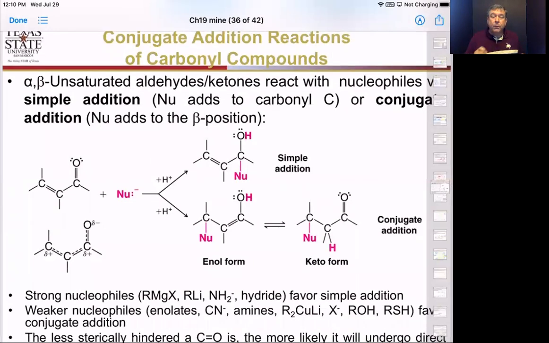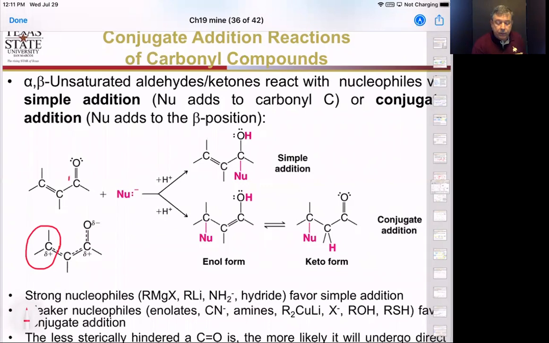So once we have this here, we now have an ability of that conjugated diene to share charge. And we know that the carbon-carbon double bond is typically non-polar unless you have an electron withdrawing group on it. But our carbonyl group here is a polar double bond, partially positive on the carbon, partially negative on the oxygen. And so when these are in conjugation with us, the charge is spread out and it's a little bit different. The double bond now is slightly more polar than it was before. And we start to see partial positive charge in what would be the 4 position in our diene, but it happens to be our beta position in our carbonyl conjugated compound, okay?